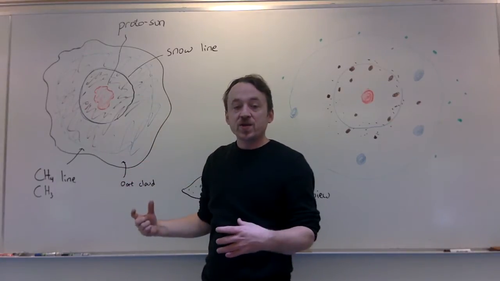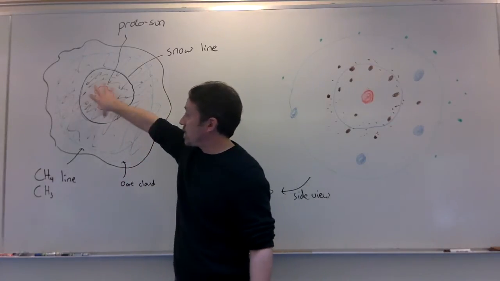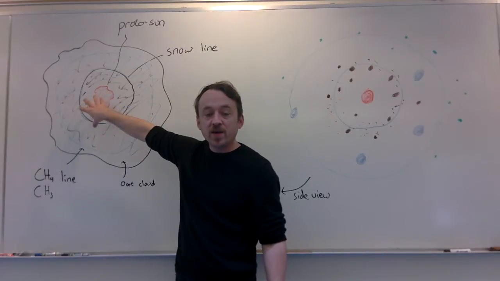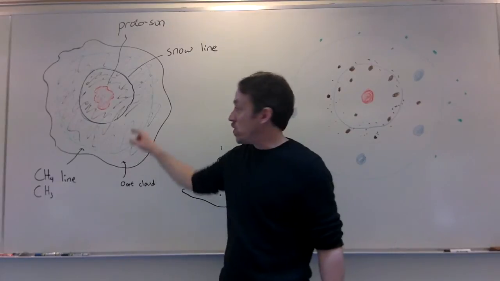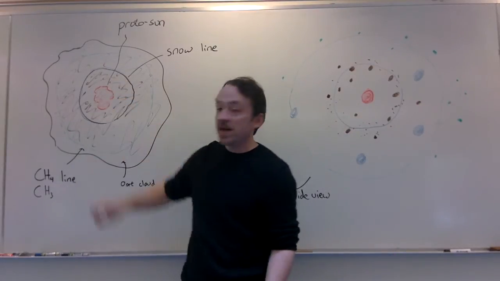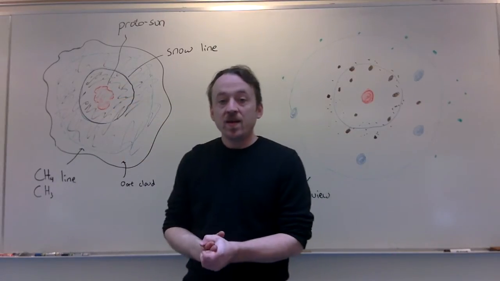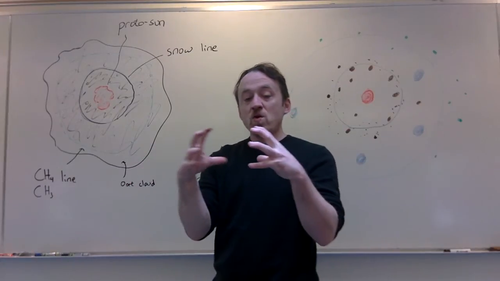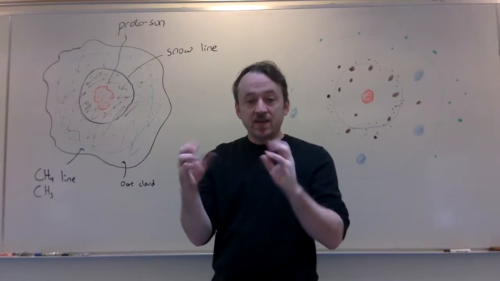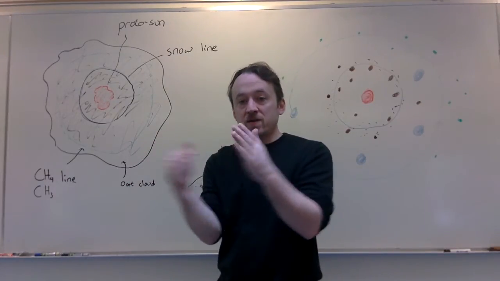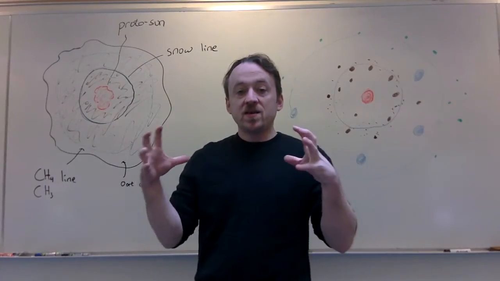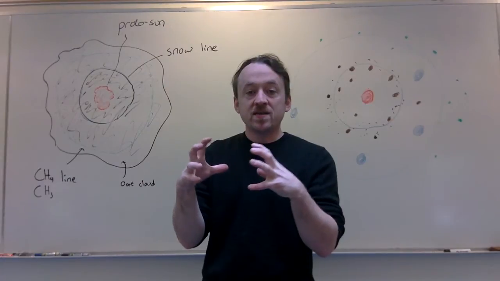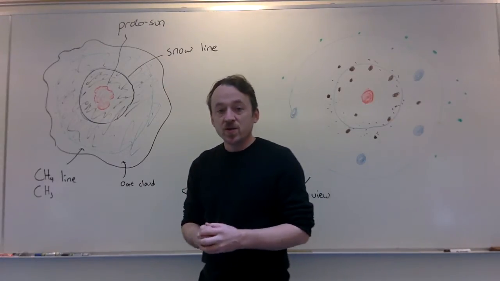That gravitational attraction tends towards the center of mass of the cloud. So most of the objects end up getting initially drawn towards the center of the cloud. At the center, as it starts to form into a sphere, it starts to get hot because all these things are bouncing into each other and creating heat as they condense and become a denser and denser object. So it starts to give off heat.